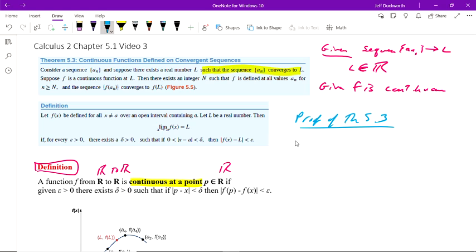With a lot of these, we're going to assume some value epsilon. So we're going to let epsilon be greater than zero. We're just picking any value above zero. So we know F is continuous at L.